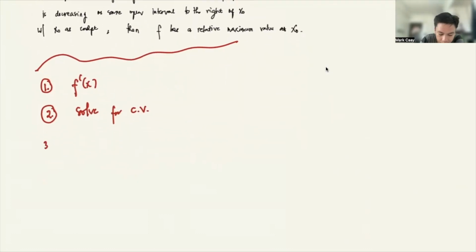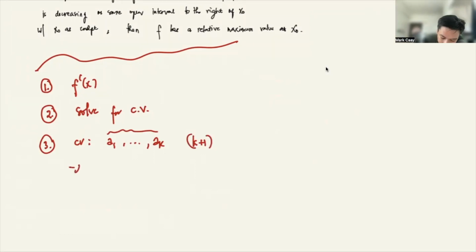And then, number 3, if your critical values are, let's say, A1 up to, let's say, AK. So there are K, and these are distinct. So there are K distinct critical values. By that, now that you have gotten your critical values, you will consider creating intervals. Since you have K distinct critical values, expectedly, your intervals should be K plus 1 in all.